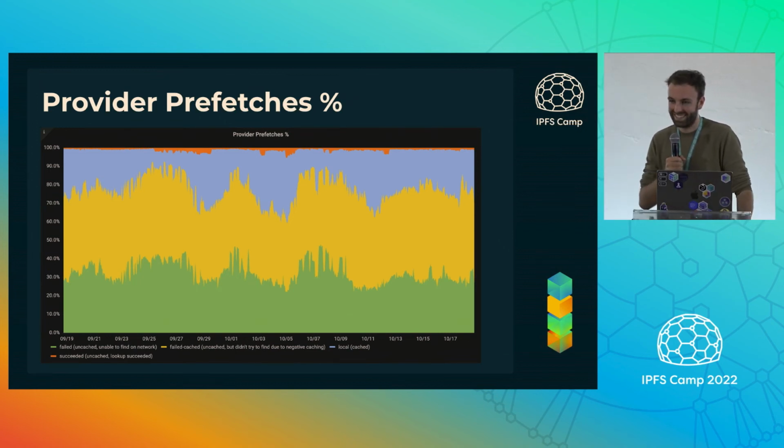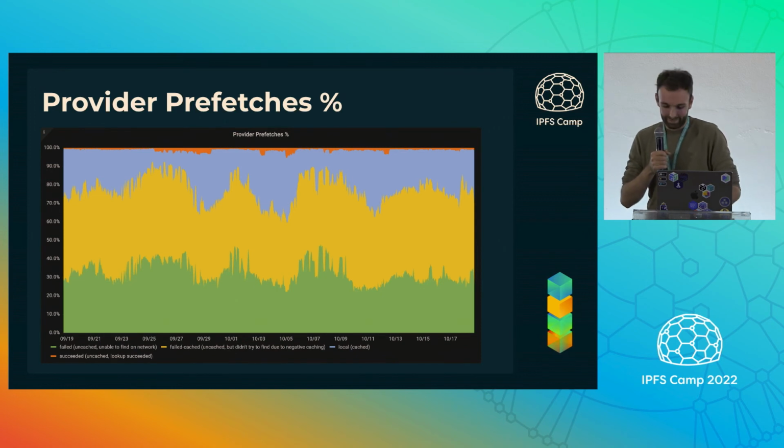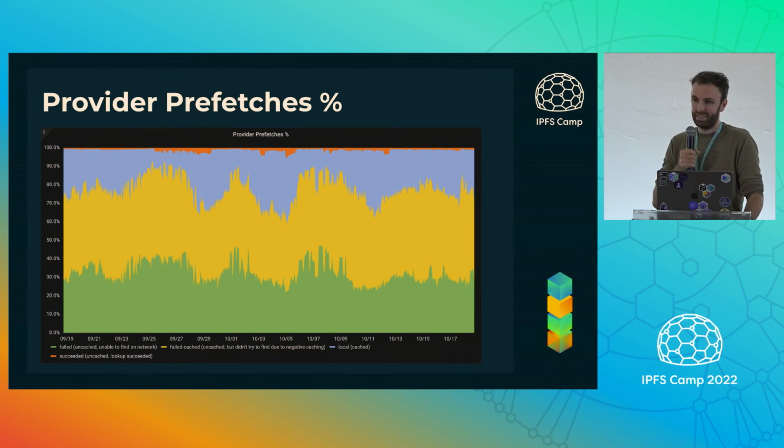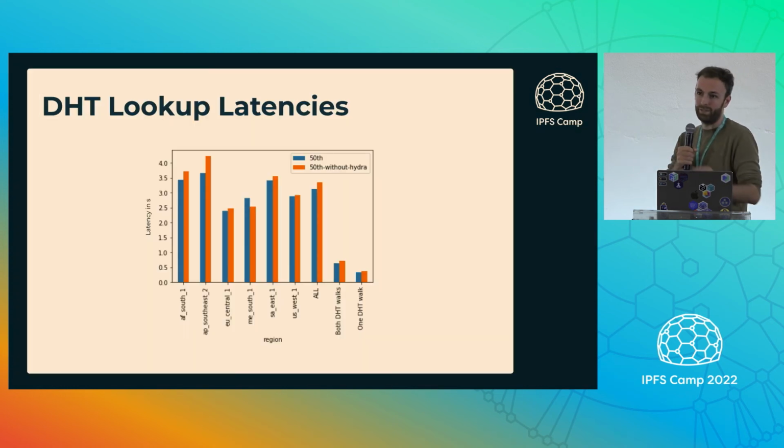Hi. The slide at the end shows that the DHT lookup using Hydra takes about 4 seconds. That one? The one next to it. That's easier to see here. It's basically just the same, but yeah. So it takes about 3 to 4 seconds to look up in Hydra. This is the 50th percentile, though. Yeah, you're right. Okay, so it's even worse at the 90th and 99th.